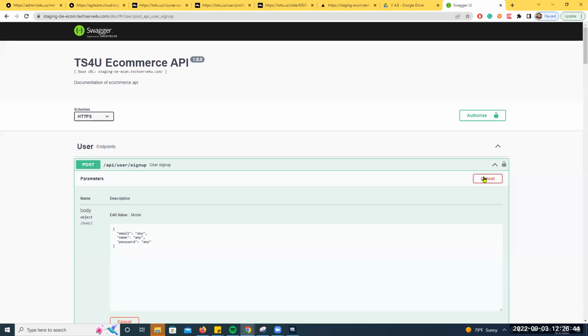Swagger is not a testing tool. Swagger access is given to the entire development team. Who is the development team? Product owner, front end, back end, database, the cloud ops engineer, everybody has the Swagger access. But one thing I want to make clear, the whole environment is prepared by the DevOps engineer. Test environment, staging environment, production environment. Each environment is prepared, maintained, designed, configured, and owned by the DevOps engineer or cloud ops engineer.